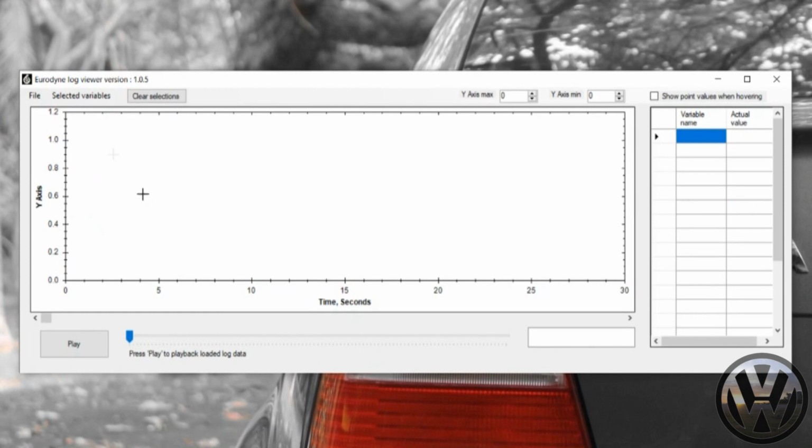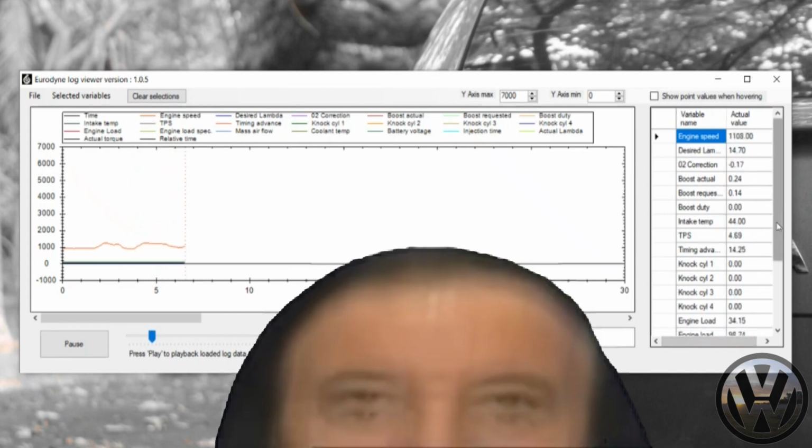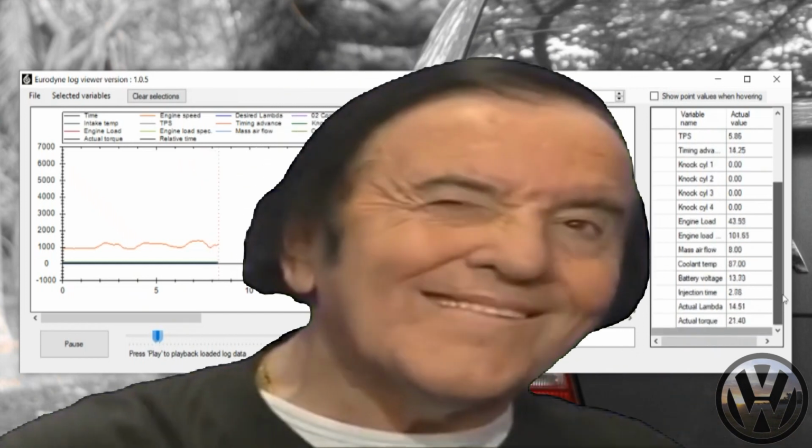Now all you gotta do is click the play button and the data log that you recorded will play back all the measuring block values. You'll see the graph moving and the table of values on the right changing as if it were live. Pretty sick, right? Wow!